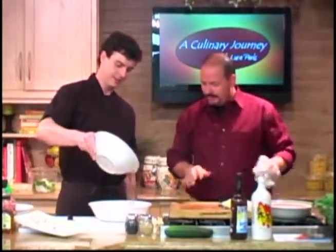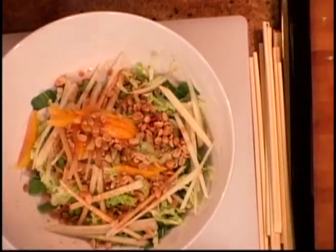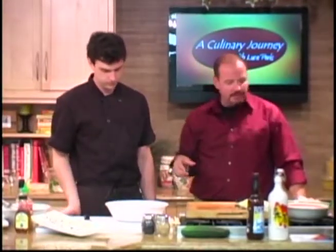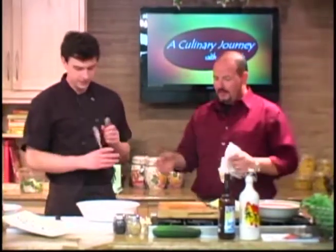So now we're going to lightly dress it. It's probably good. Perfect amount of dressing. And we're talking about a simple salad. Everything is raw in here, and that's always good for you. And that's a big key, having raw foods being good for you. Want something to toss that with? There you go. It's raw and it's also very light.